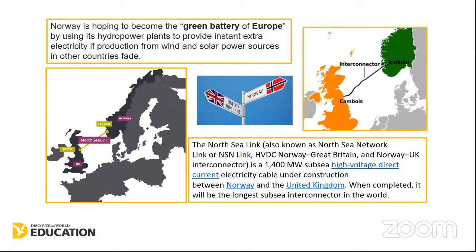They also hope that as this develops a little bit more, they can store this electricity and become the green battery of Europe. So you can see here, they're talking about doing interconnectors between Norway and the UK. And also they're talking about taking interconnectors from Norway down through Denmark, and then into Germany, Belgium, France, and some of those countries as well. So they really do have big plans in terms of not just creating enough energy for themselves, but actually having enough energy to supply Europe as well.